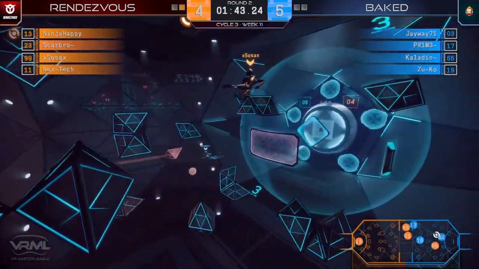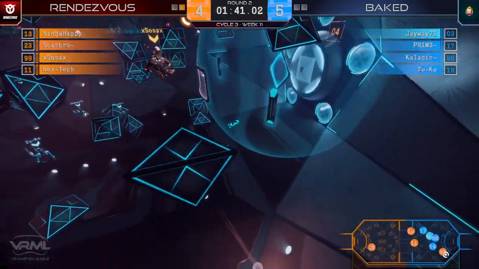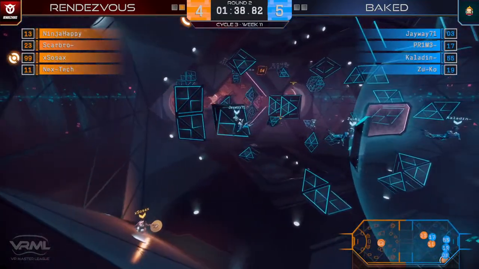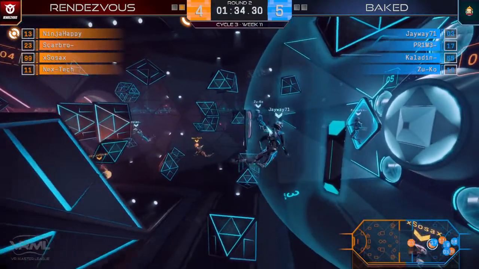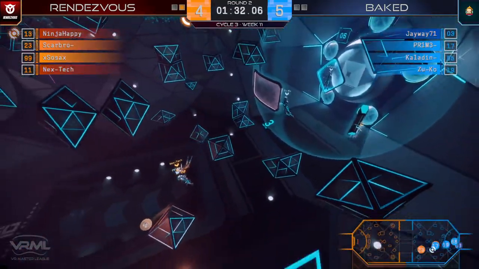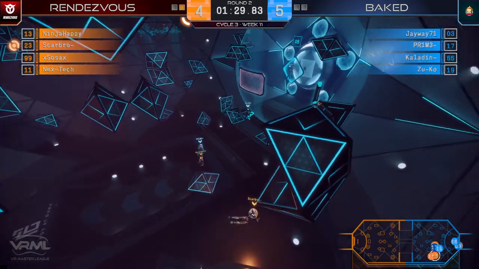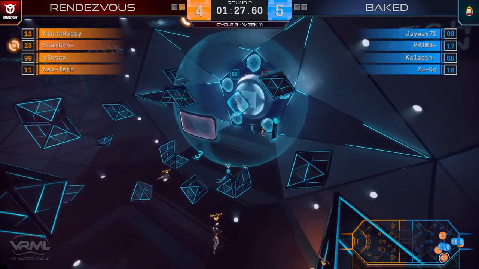Through mid, Ninja is sending this one up. It's going to, fortunate bounce here off of Nugget. Gives them an opportunity as Sosa is going to pick this one up. Looking to send this one back. They have to, as all 4 players from Baked are in the bubble there. Ninja Happy's going to get stunned out there by Prime. Prime going to get stunned out by, that was Next Tech, as Scarborough gets the pickup.